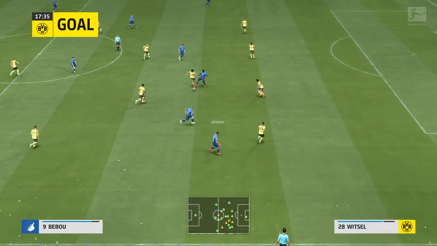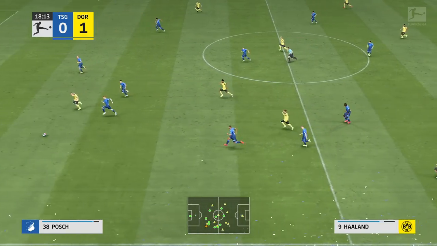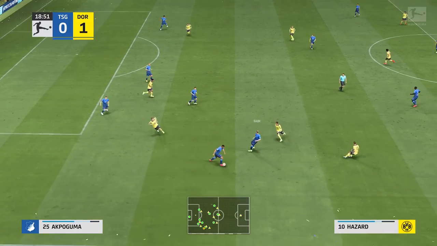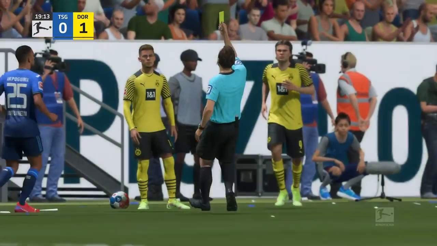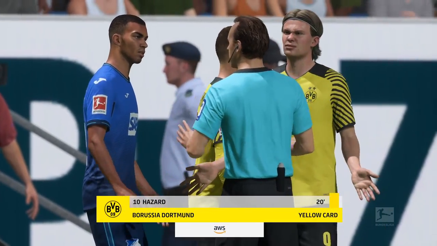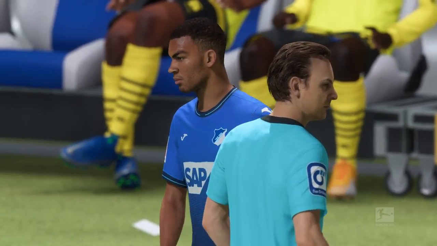Well, they're on the scent of something positive, but really sticking to their task defensively. Haaland. Well, it's a really poor challenge. Now, what's the referee going to do about it? And he does produce the yellow card. Yeah, and it certainly deserved a yellow. It's a poor challenge, you have to say.